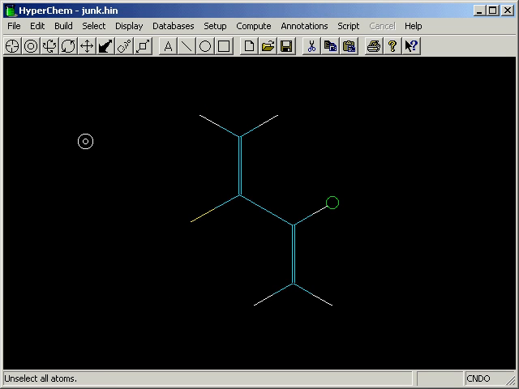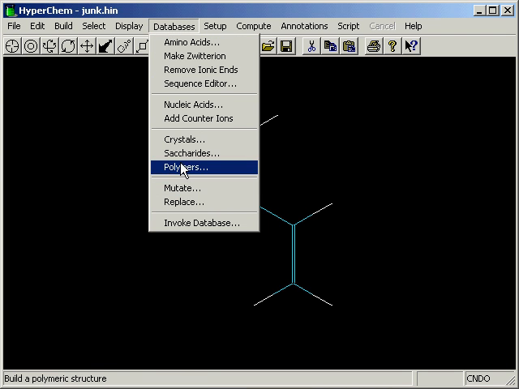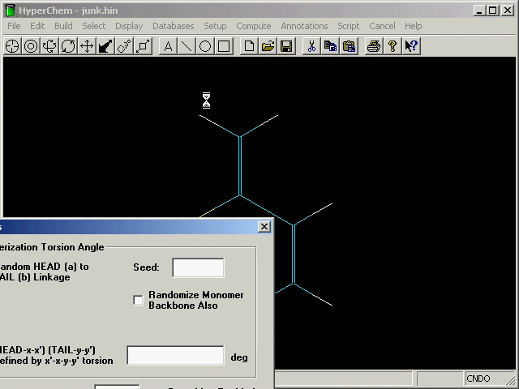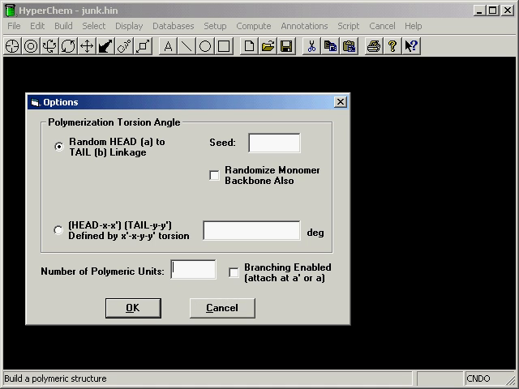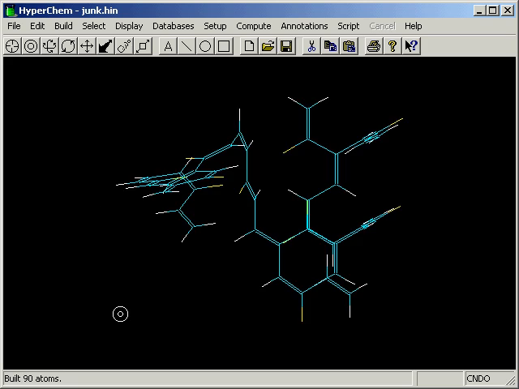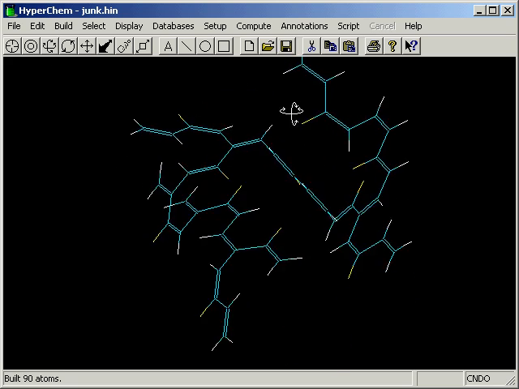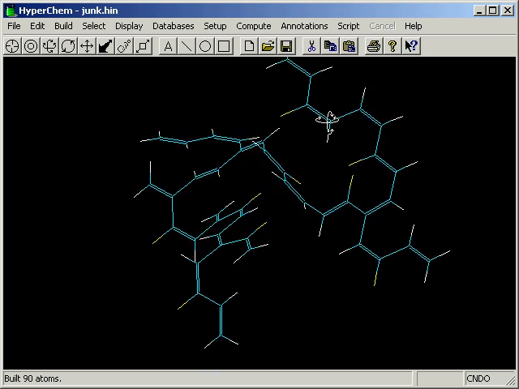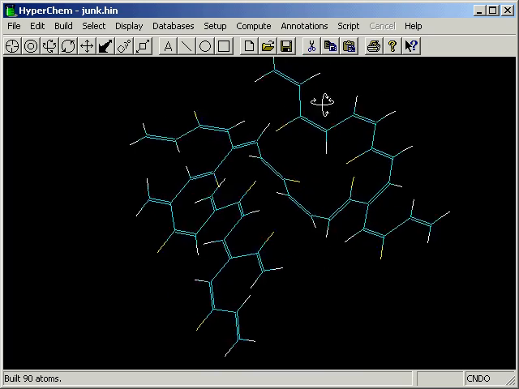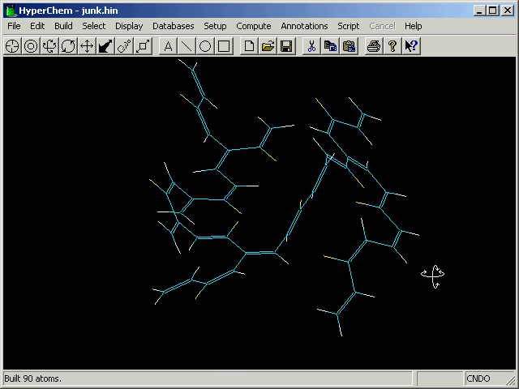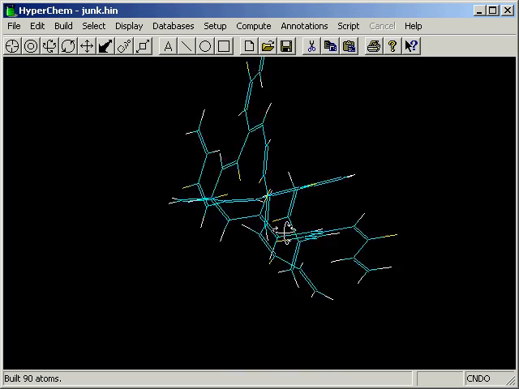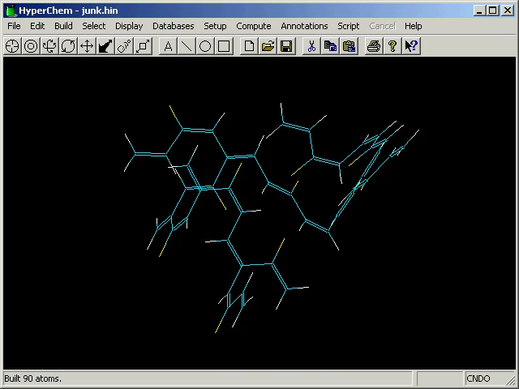Sorry, I forgot that. And so now this should go ahead and polymerize. So we're going to make this 10 long and allow branching, and away it goes. And now we should have not a linear polymer, but a branched polymer. And as we do have. Well, anyway, that's some of the basics of the polymer package.